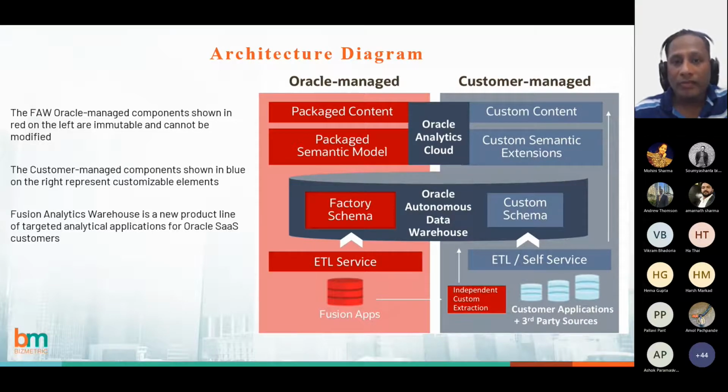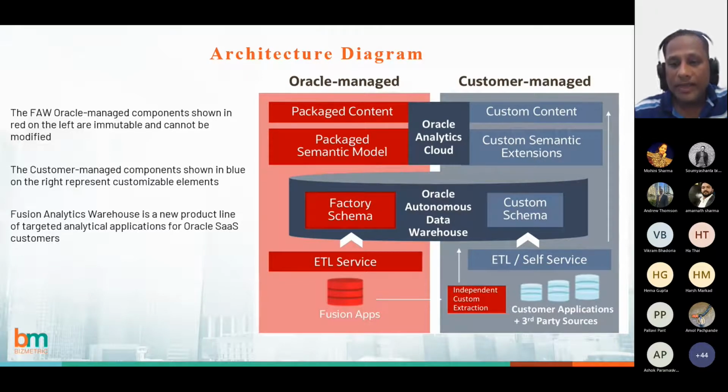You cannot modify it. However, the right-hand side, the blue part, is customer managed. This is for the scenario I explained earlier, where some Excel data needs to be included in our reporting layer. External legacy systems or source systems can be configured using the customer managed area, where you can have your third-party applications.